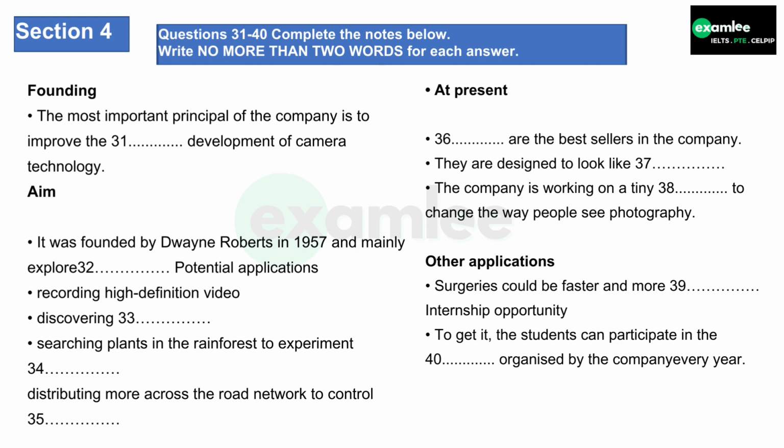Despite this diverse range of potential applications, the cameras are presently used for very different, more domestic purposes. Roberts' cameras are presently used as nanny cams, which allow parents to watch their nannies to ensure that they are responsibly attending to the children that they have been employed to care for. These cameras give parents peace of mind and more control over their child's welfare whilst they are at work or otherwise occupied. The highest sales of the company are in toys that have the cameras hidden within them.